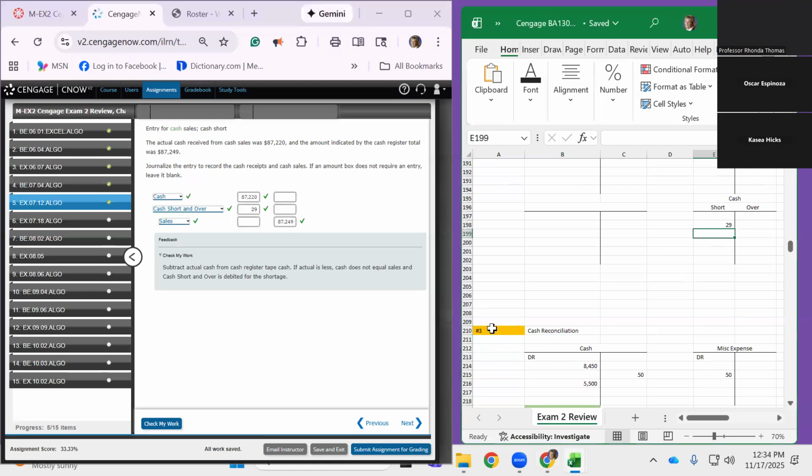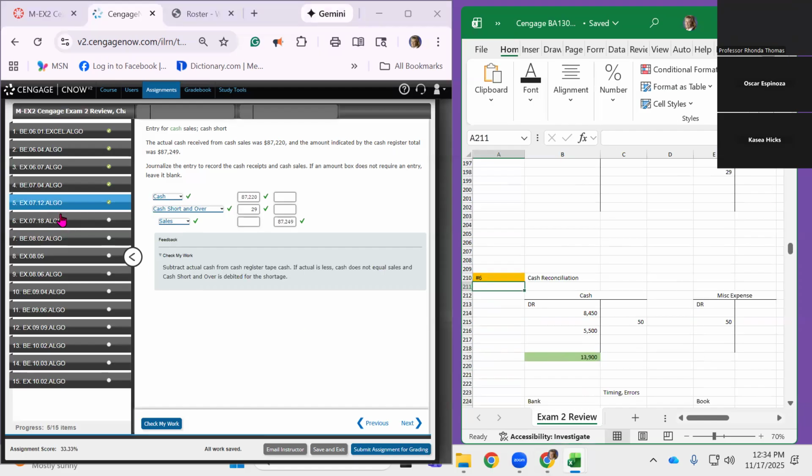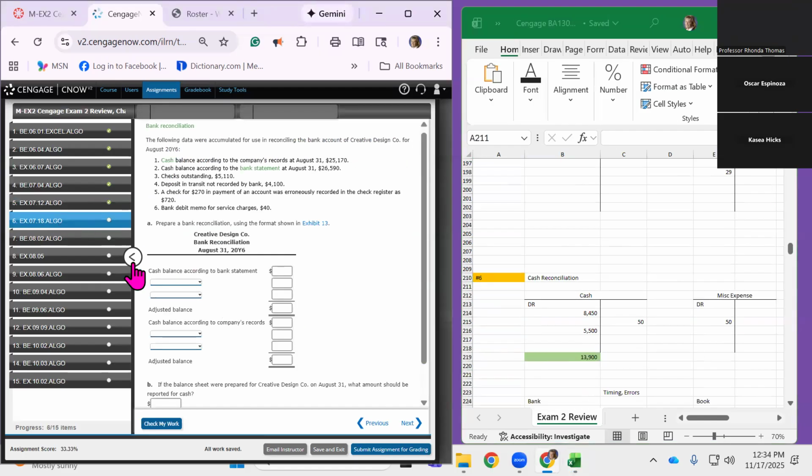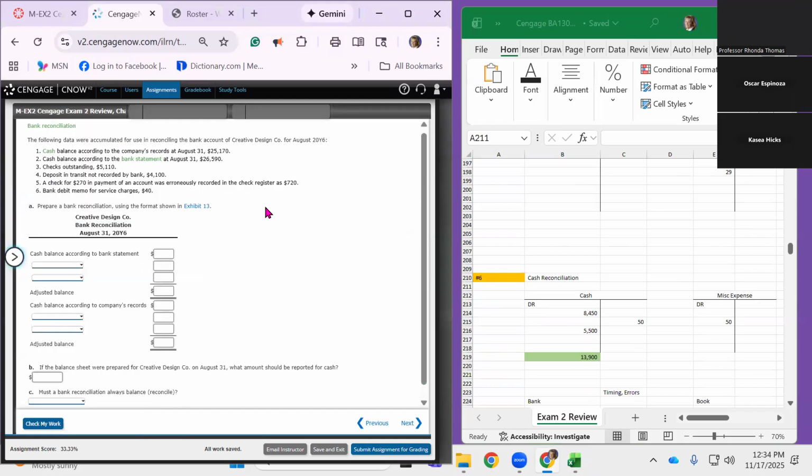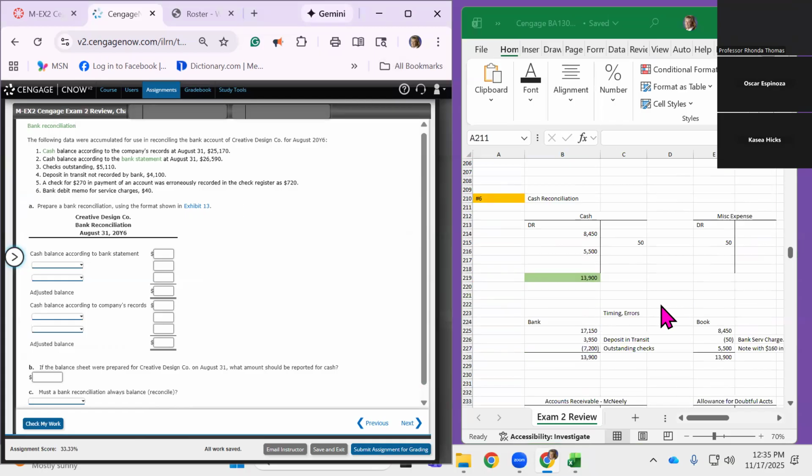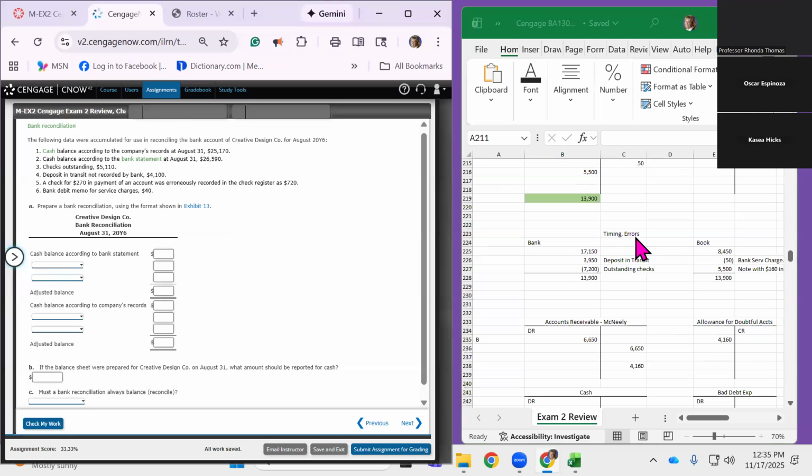Okay, now I think we're going to do a cash reconciliation. Okay, let's see what we've got here. Okay, remember, we're going to be comparing our book cash balance to our bank cash balance. So just a moment. Okay, so let's see what they say. And I'm going to show you here it is. What's the reason for the difference in your checking account from your book's point of view from the bank?